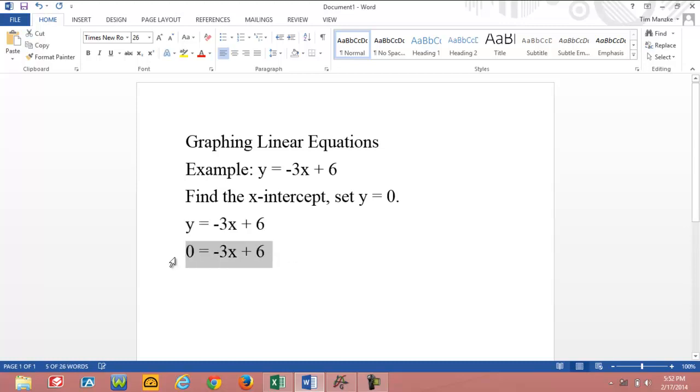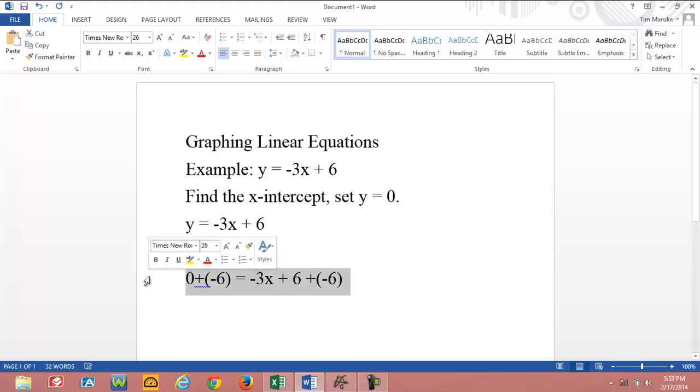For example, I could isolate 3x. We could add -6 to both sides. So add -6 to the left side, add -6 to the right side.